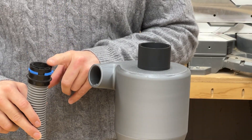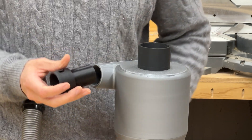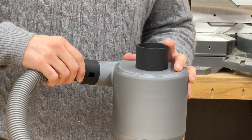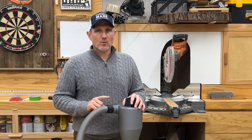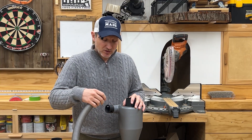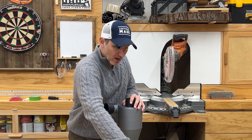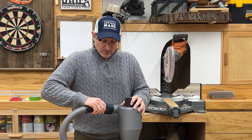I did make two adapters for this. The first one allows you to use the Quick Connect — basically all you need to do is slide it right in. It has these holes here and they lock in pretty easily just by squeezing the sides. If you wanted to use a Quick Connect for one of the accessories, you don't have to use this adapter — you can simply remove it, slide in this other adapter, and connect from the other end of the hose, which is just a basic friction fit.